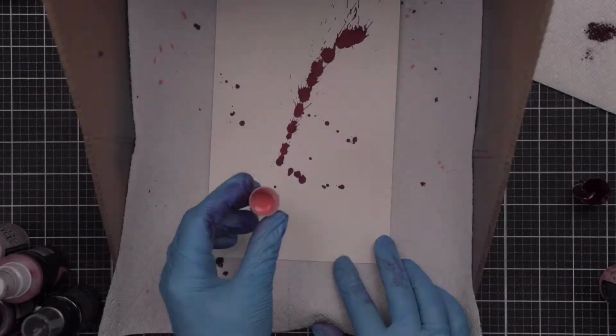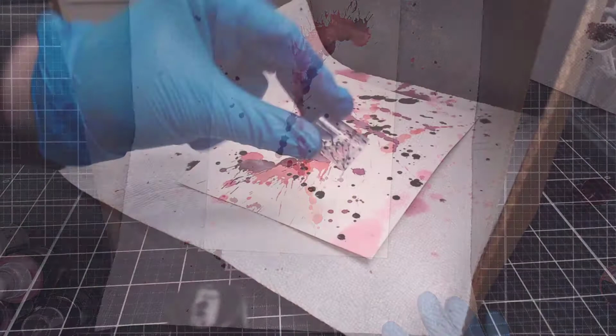Are you ready to unleash your inner 20th century artist? Grab your Splat Box and some ink sprays and get ready to turn into a regular Jackson Pollock.